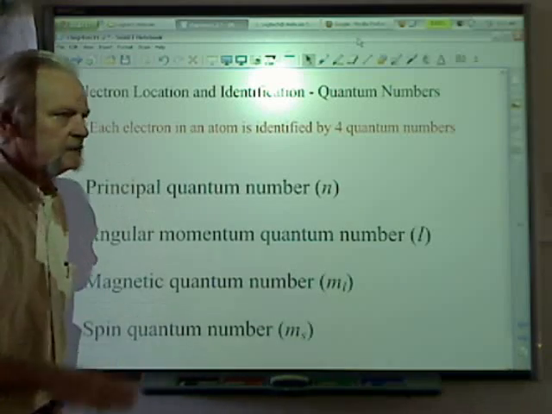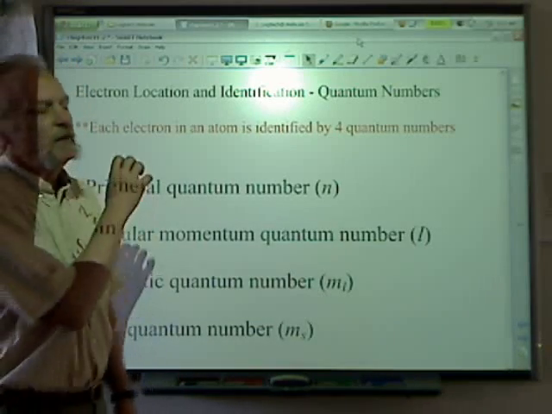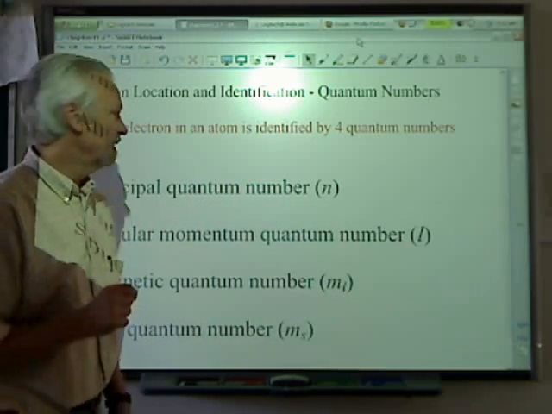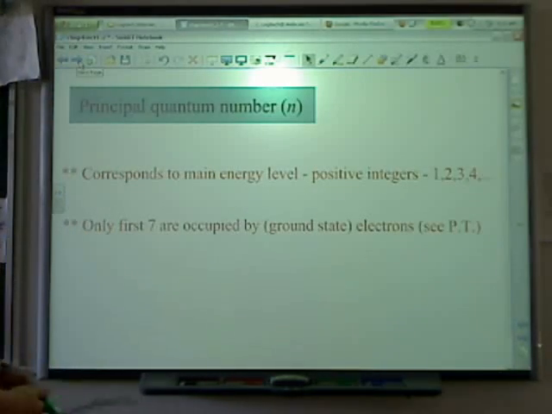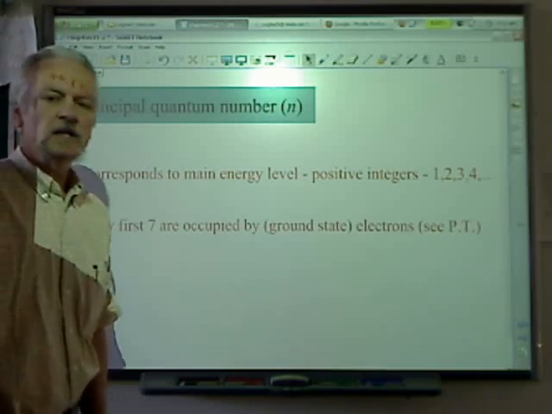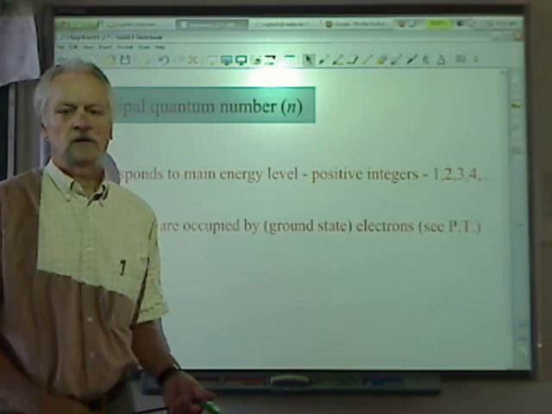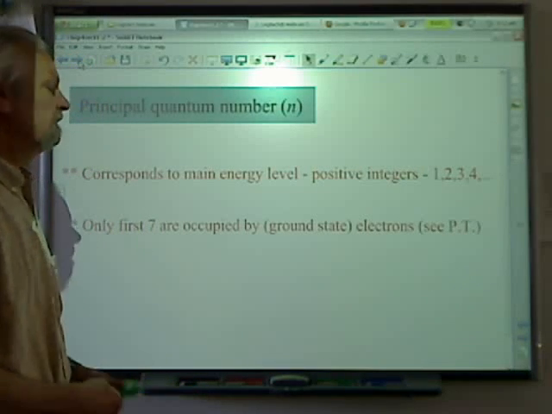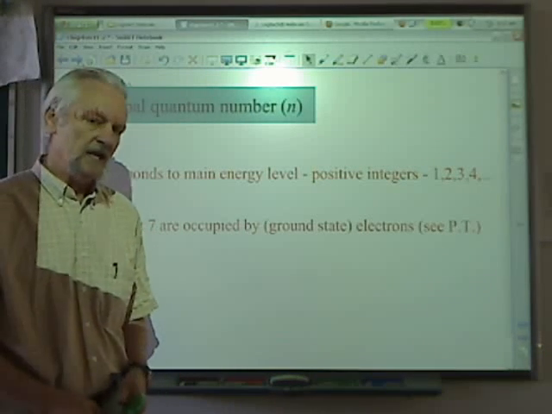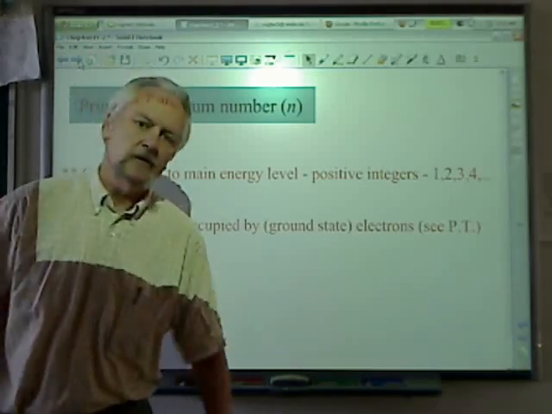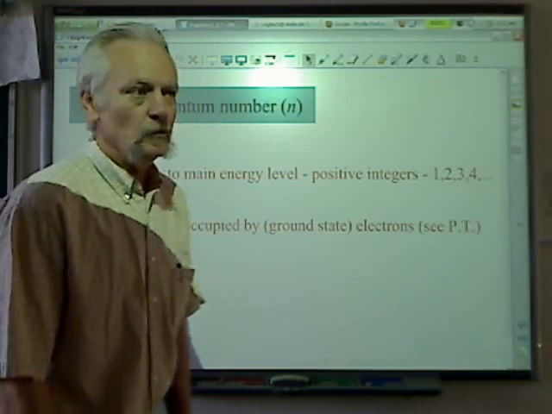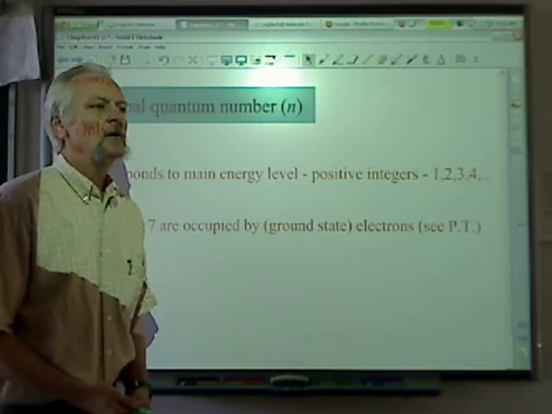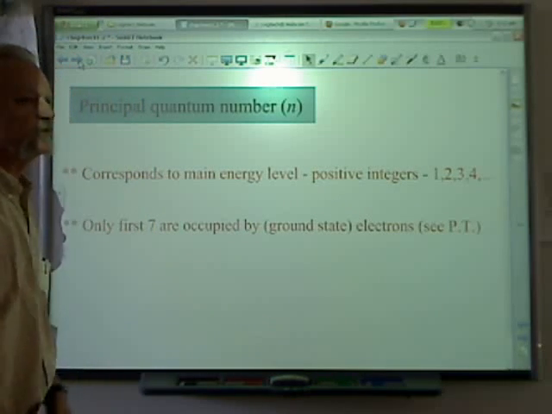So let's take them one at a time. We'll see at the end how we can make an association between this and the periodic table, which is very helpful to us. Principal quantum number then corresponds to the energy level of the electron, perhaps the most easily grasped concept. And indeed, these energy levels are the same as the periods of the periodic table. Isn't that cool? That is to say, those rows of the periodic table correspond to these various energy levels in general.